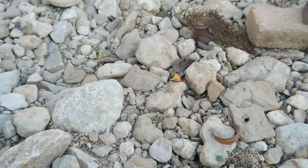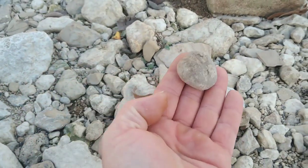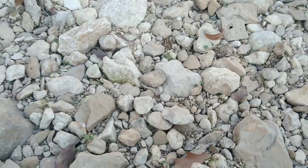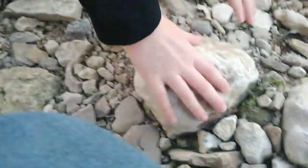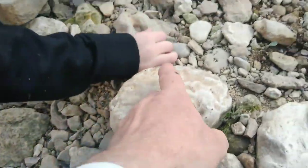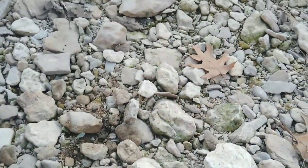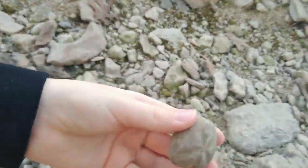Wow, there are just so many fossils right here on the ground and we haven't even made it to the bone bed layer yet. Oh look, there's another echinoid right there. Literally within a couple of feet we have all of this, and there were people here just a second ago fossil hunting. Wait — I think I found one right here. Oh, there's one right there — it just doesn't have very good texture to it.